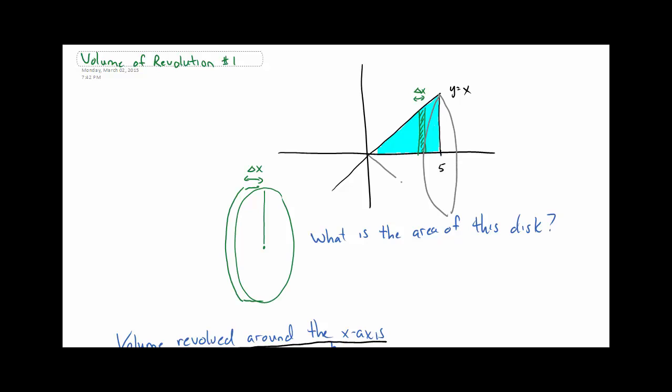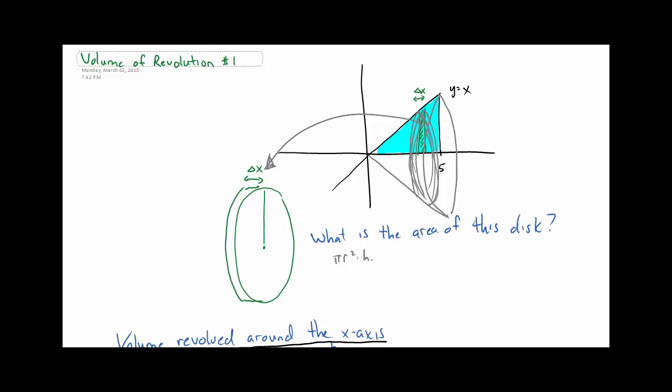Well, I hope that we can all envision that this would be cone-shaped, and we'd have a whole bunch of these little discs revolved around like this. And this is the disc right here, my very crude drawing that I've pulled out. How do we find the volume of this disc? Well, the volume of a thin disc is going to be pi r squared times the height. This is really just a really short cylinder.